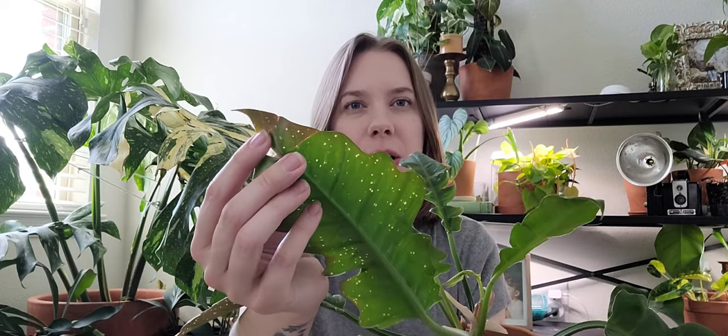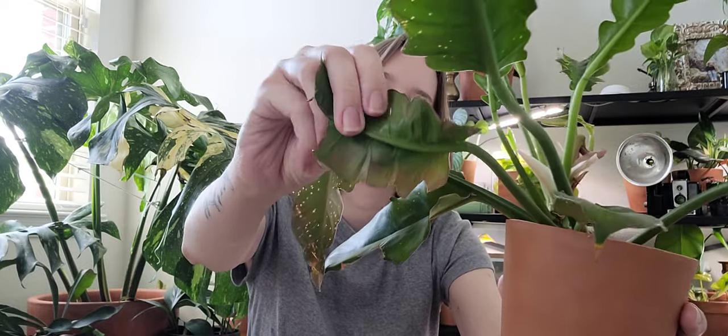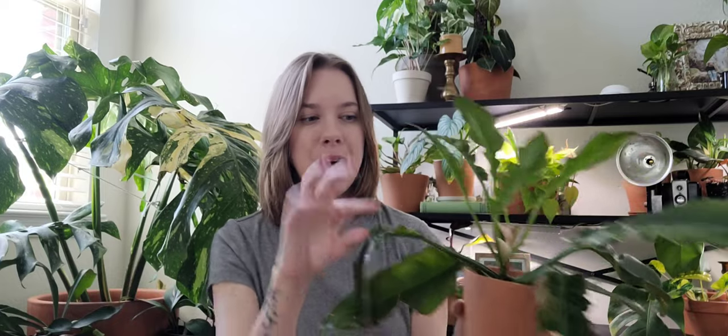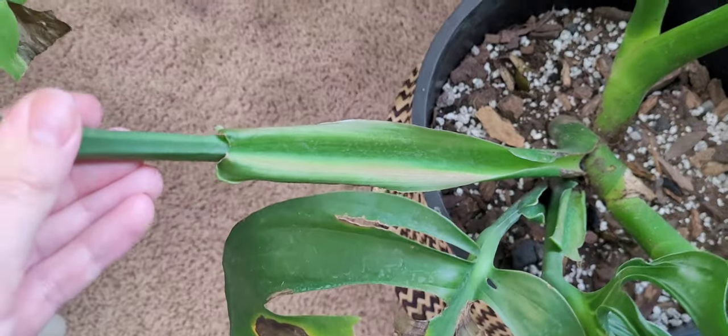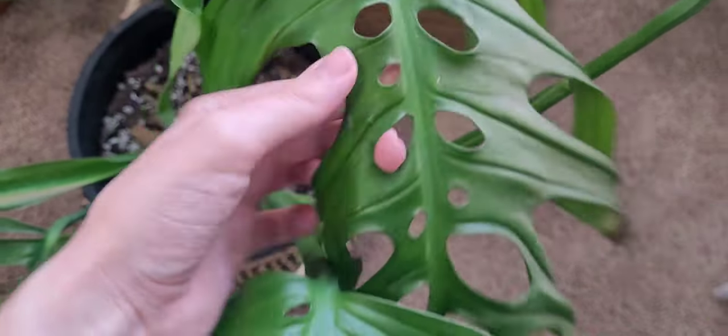Around the tips, all that color is gone on this guy — it has this coppery tone and it's see-through. If you saw it in person, you can see through this leaf — it's very glassy. That is a sign of thrips. The thrips are eating the sap and essentially eating the color out of the leaf, causing extreme damage in a very short time. They also get the petioles. My Monstera Escaletto just had thrips that ate the petiole right where the new leaf forms — it's extremely discolored.